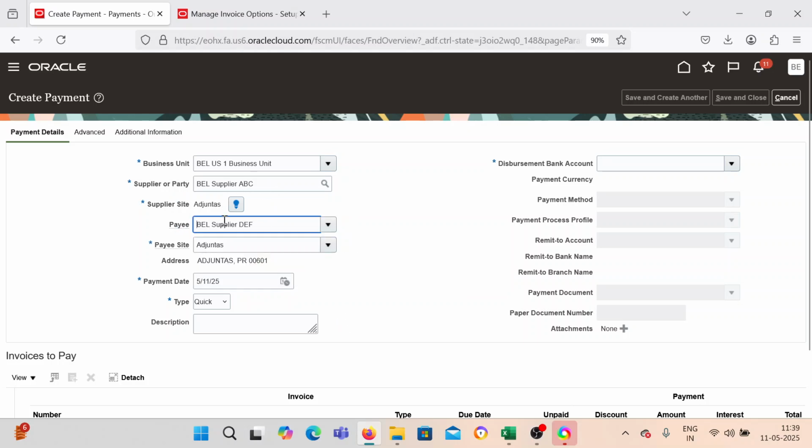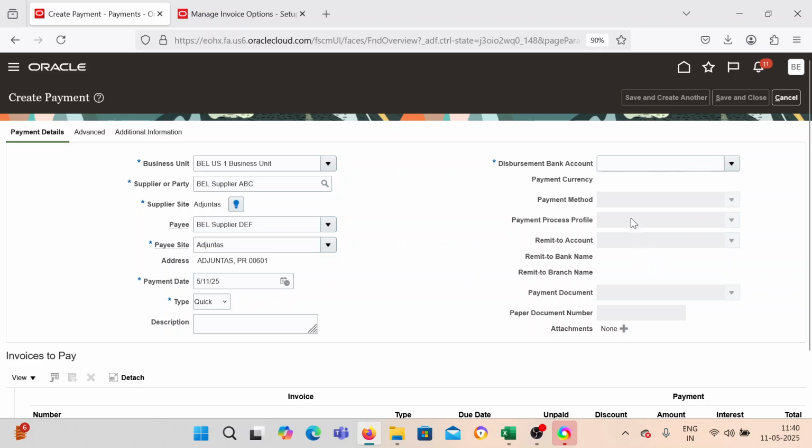This is how one new field has been unfrozen. Whenever you are making a payment for a supplier against which a third party relationship is not there, this field will be frozen. But against this supplier, we do have a third party supplier for taking a payment, so this field will be unfrozen.